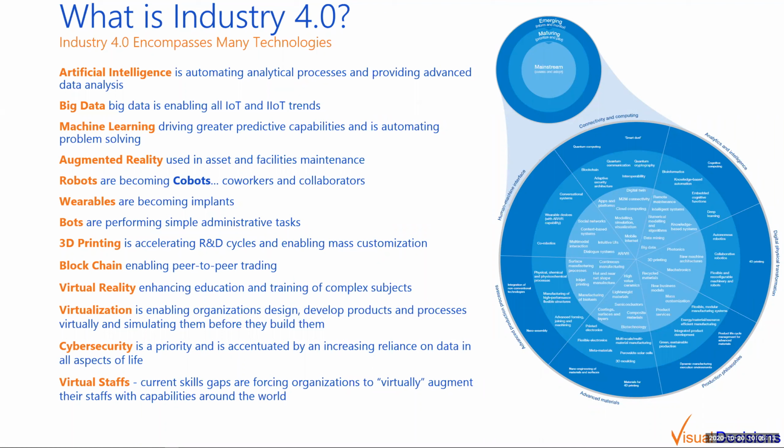Over on the left side, I've just listed out a few that are a little bit more relevant for our discussion today. And I'll be highlighting a few of them, such as big data. And by big data, I'm incorporating IoT and IIoT into that. Artificial intelligence and machine learning, augmented reality. These are things that are very, very applicable to looking at the Kaizen process and really how we can take steps in improving it.